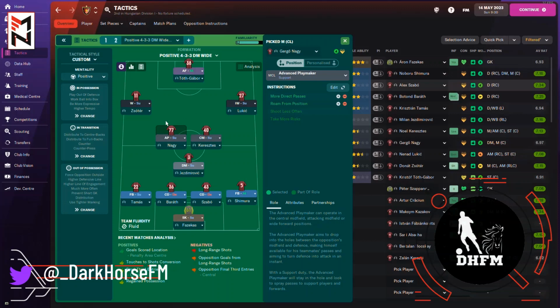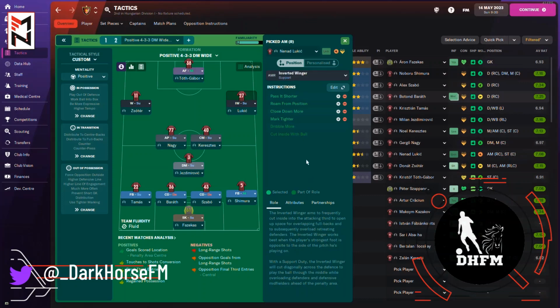For the AP on the left hand side, that's the central midfielder on the left hand side, is an advanced playmaker on support. He has been asked to take more direct passing and also roam from positions as well. This is important for the total football philosophy. He's asked to drift into areas and then try and cause confusion in the opposition's defense. My right winger is an inverted winger on support.